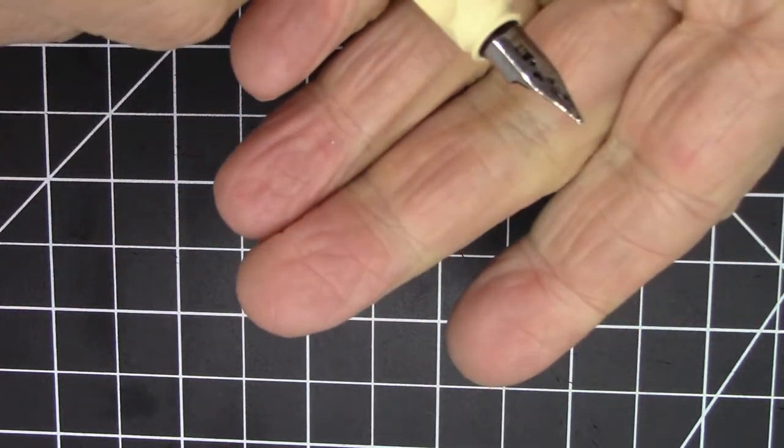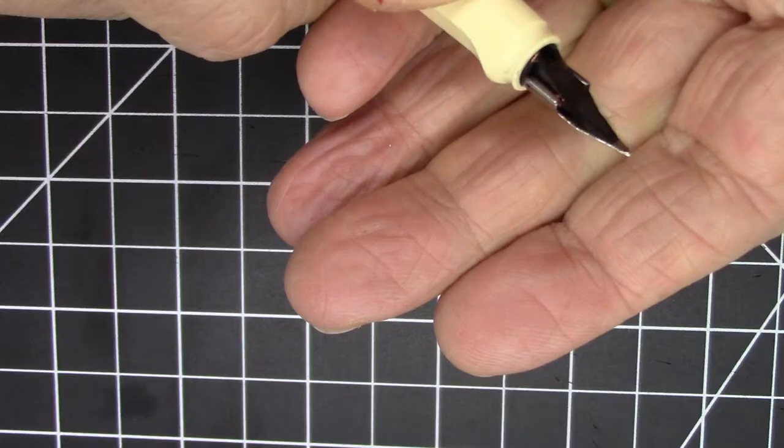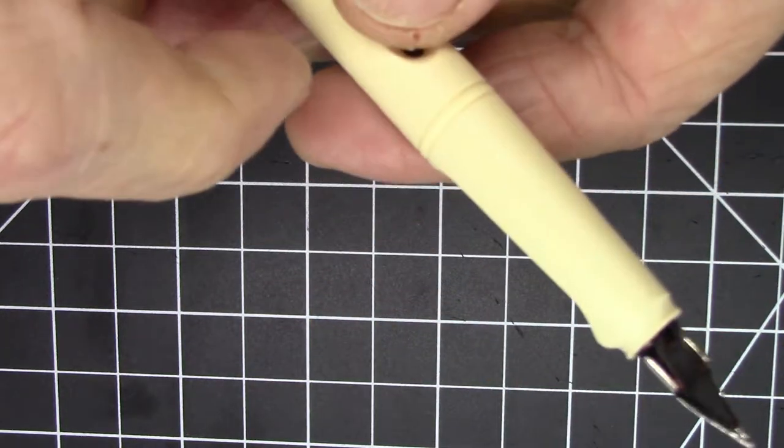Getting to the nib, this one is in medium. It's a Lamy nib. Lamy nibs write really, really well. They can be easily swapped out. And of course it has an uninspiring plastic feed.